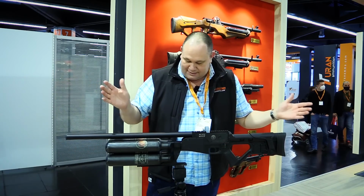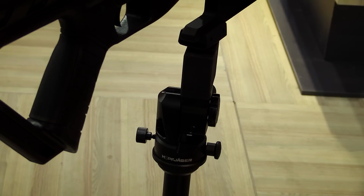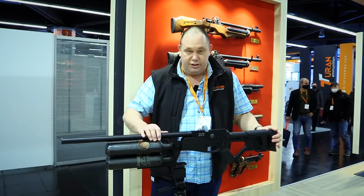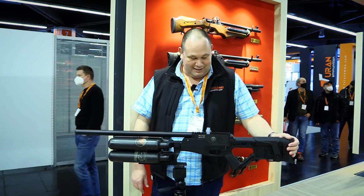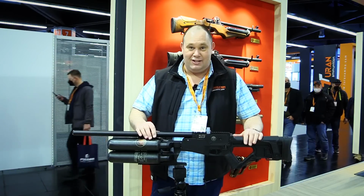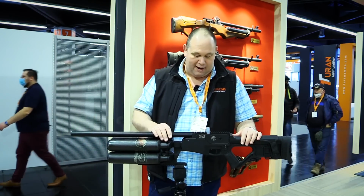And look at the way it stands. The bracket that they've sort of fitted, it's got a rail underneath. So this is on like a shooting tripod. Look at this. This is incredible. This is, do you know what? This is happy material right there for any of you that go to the range.